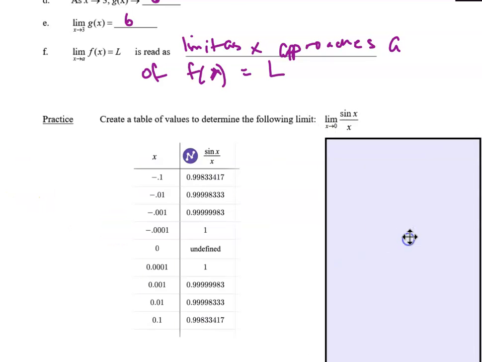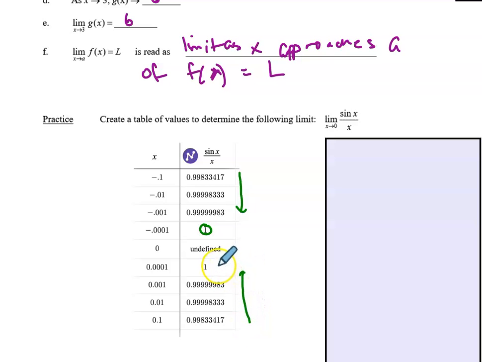Okay, so I went ahead in Desmos and came up with these x values, so negative 0.1, negative 0.01, negative 0.001, and then I flipped to the positive side. And what I see here is that my y values, as I'm moving toward the value of x equals 0, my y values are approaching 1 from both sides. So as I approach 0 from below 0, my y values are actually so close to 1 that it looks like they round to 1. And then same from the more positive y values.